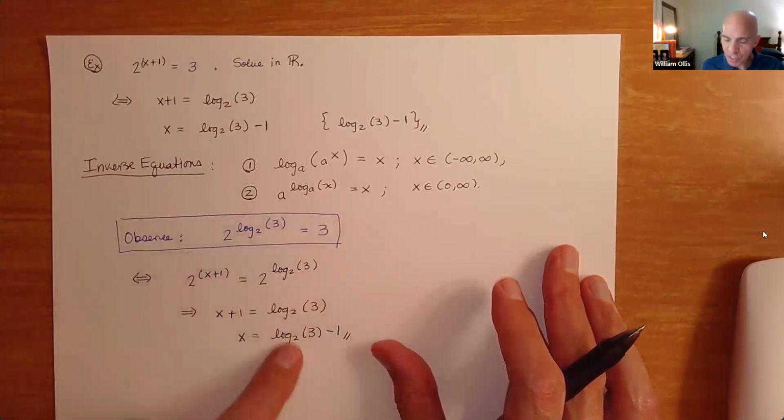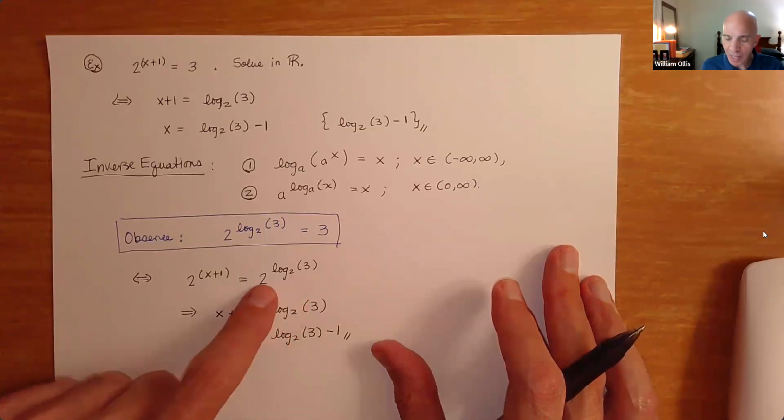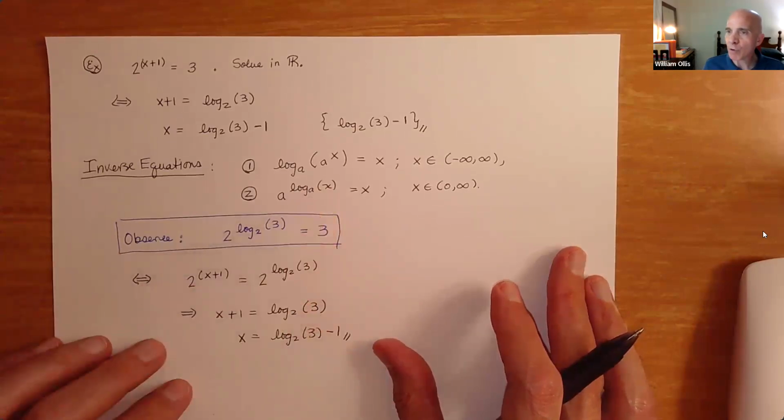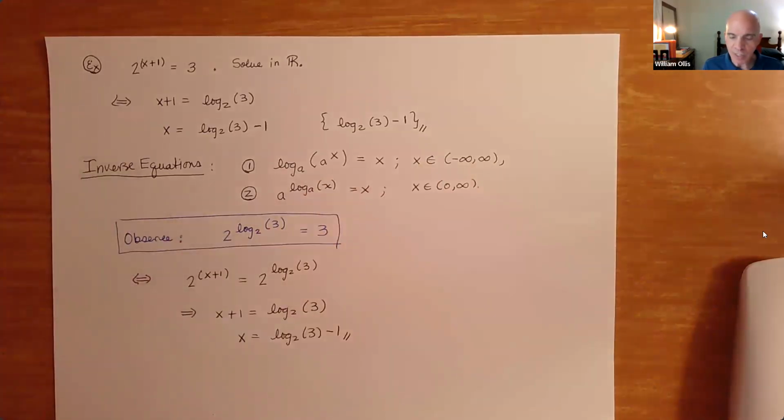So this is just a sophisticated way of rewriting the number 3, utilizing the base 2 exponential and the base 2 logarithm, this right here. So it can be very powerful. Again, this is kind of like, I say, an observation that is to show you what you can do with functions and their inverses. They really do turn out to be rather fascinating. Now, let's look at one more.